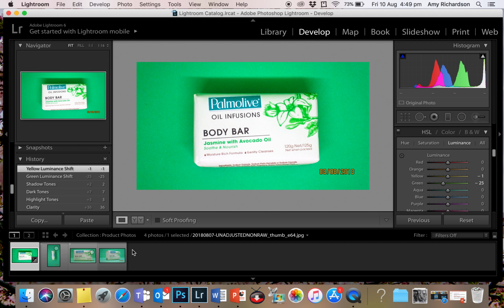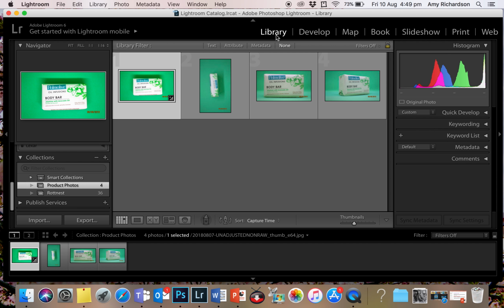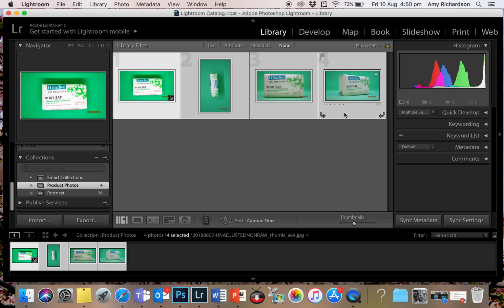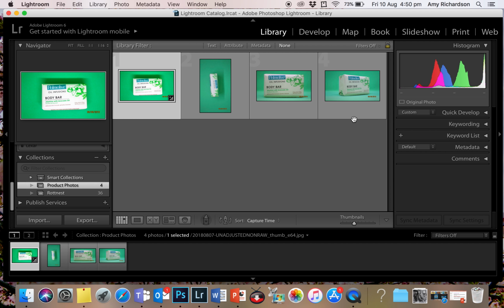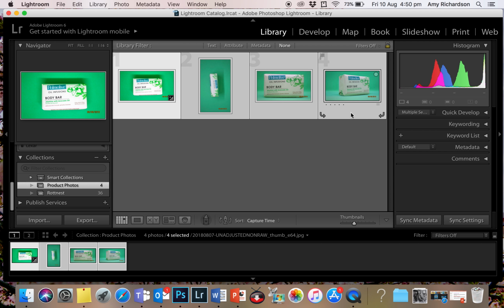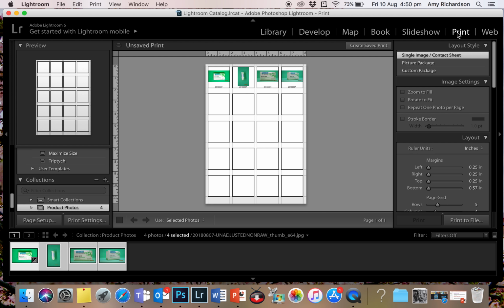So to upload my proof sheet, I need to be on the library tab. And I need to make sure that every photo that is edited, again, I'm pretending that I've got all of mine edited, but everything I want edited needs to be highlighted. So hold down Command and click, or click on your first photo, hold Shift, and click on your last photo to highlight everything. So what I'm going to do is go to Print, because this is how we create our proof sheet.